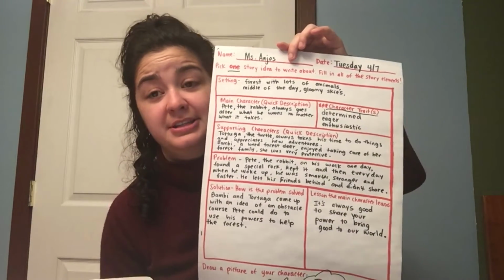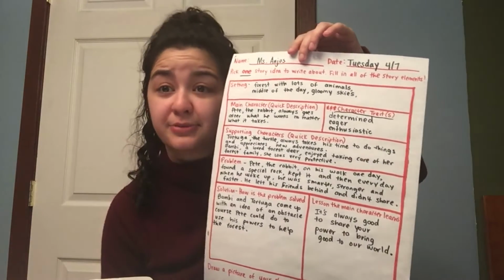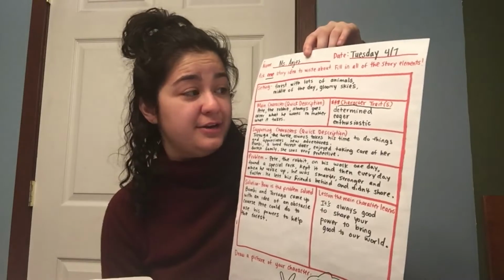Okay, so I'm going to choose to start out with once upon a time. You can choose your own. So, once upon a time, and when I say that, I know that I'm going to introduce my setting, but also introduce my main character, because that is who the story is going to be about. So the reader needs to know about them first.